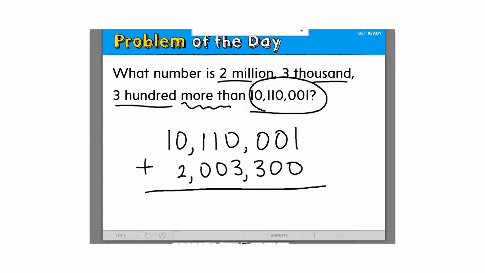So I have both of these numbers that I'm now going to go through and start adding. And I get 12,113,301. Give me a thumbs up if you got that same answer. Maybe if you didn't get that same answer, you see what you did wrong. Maybe you had a number in the wrong place. Okay. I saw some people just kind of trying to blend those two numbers together and put a 2 here and a 1 here, and they got a really big number that wasn't really the right thing. You have to make sure that we're adding the same place values together.